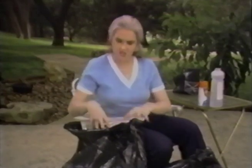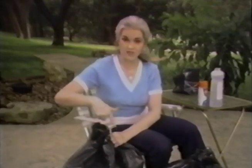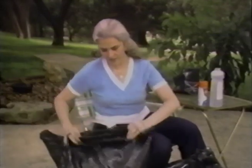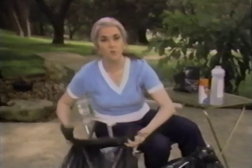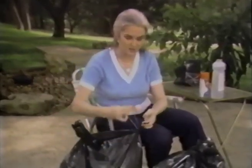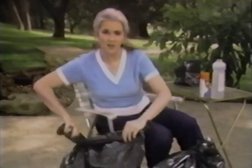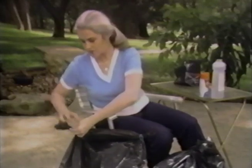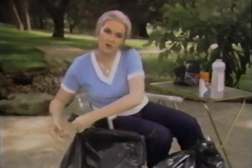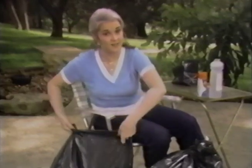You know, I think we've all had to struggle at one time or another closing a garbage bag, especially when there's a lot in here and you can't get all the corners together to put the twist tie around it. Well, the way I like to do it is to fold it over and then twist the ends together like this. Now also, I like to close them with rubber bands. They're easier for me to handle, and I never can keep up with the twist ties. What's good about doing it this way is that if the garbage happens to be a little bit heavy, you've got 2 little handles to drag it outside by.